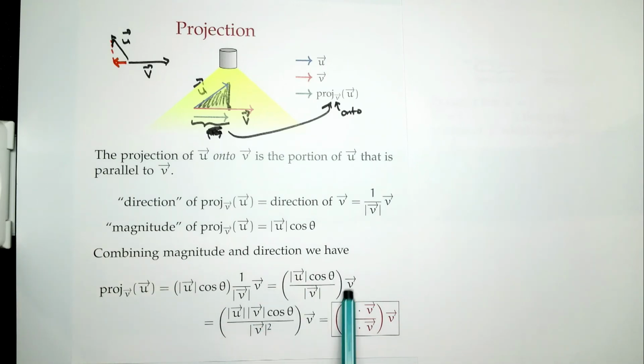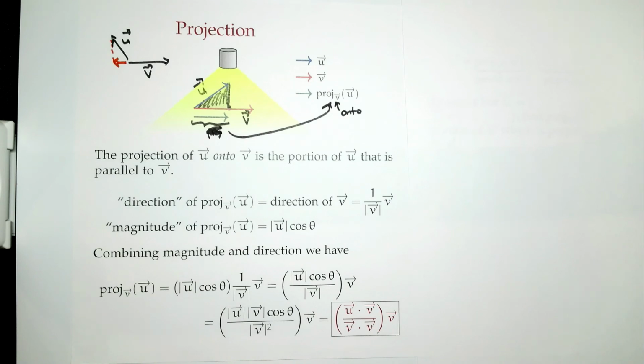Now, I'm just going to combine. Here are my constant terms in front. And looking at the numerator, I say, hey, it looks an awful lot like that dot product thing we just talked about. I'm just missing that magnitude of v. So I put it in. Easy enough to do. And then I say the top, that's a dot product. That's u dot v. And the bottom is a dot product. It's v dot v. So it's u dot v over v dot v times v. And that's it. That's the formula.